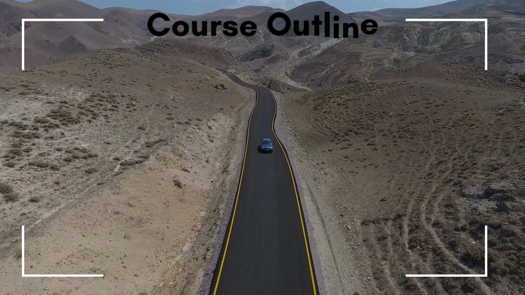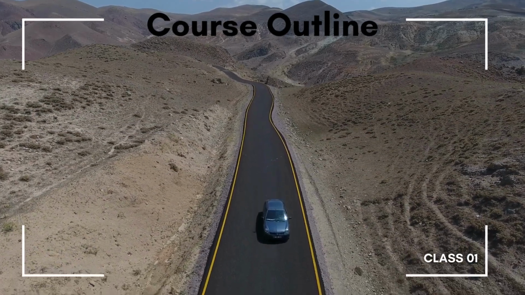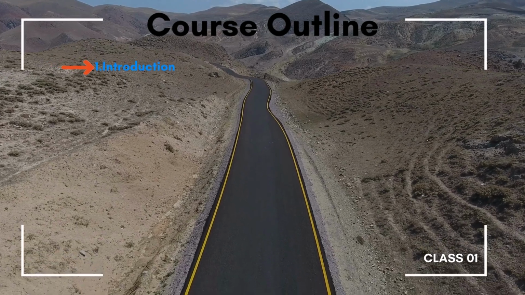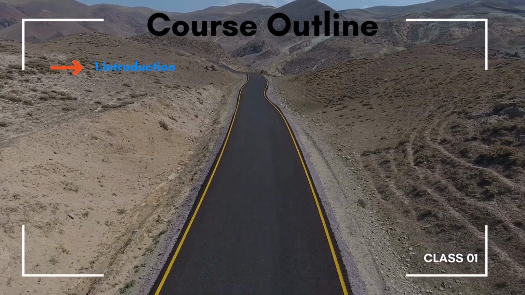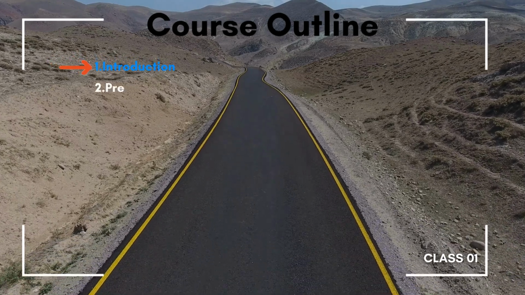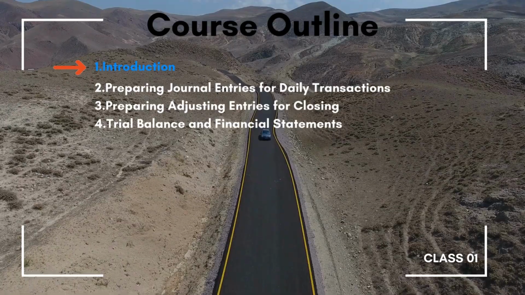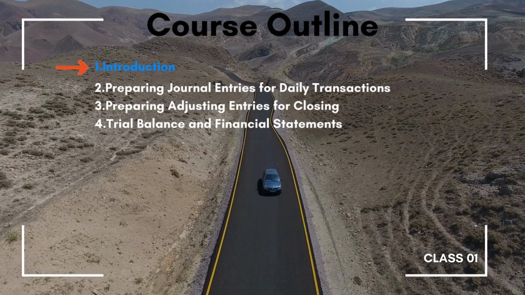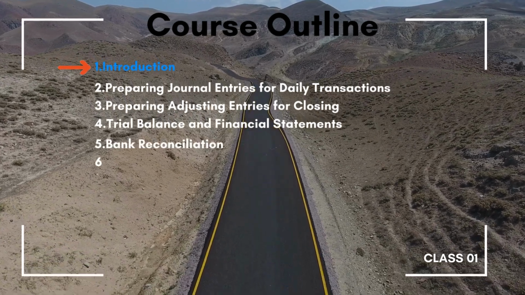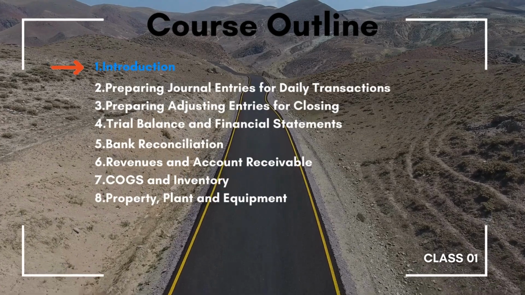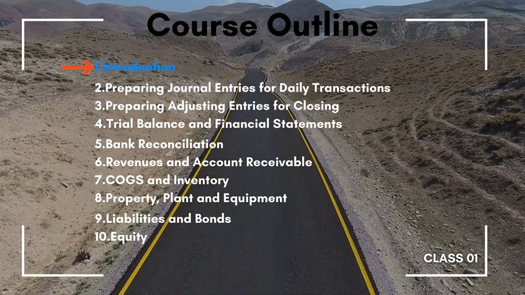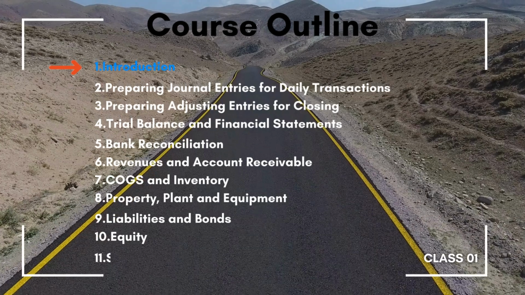Based on my teaching experience, I have created my own course outline that caters to the needs of most students studying financial accounting. We'll start by delving into the key accounting equation and making double entries in the following few lessons. Then, we'll move on to certain types of assets, then liabilities and equity, and finally, the cash flow statement.